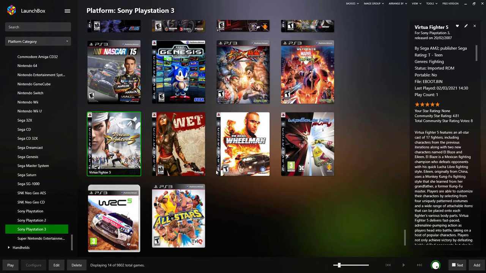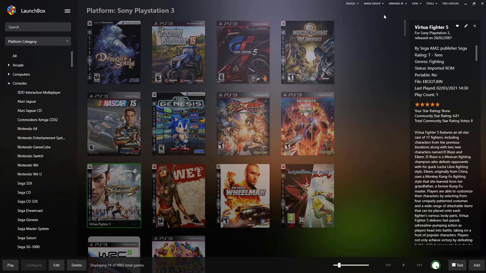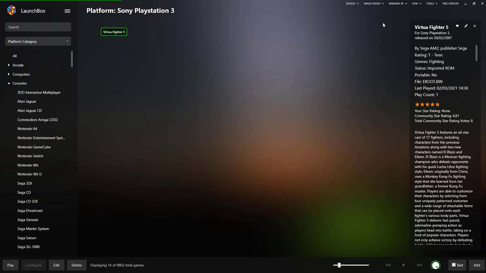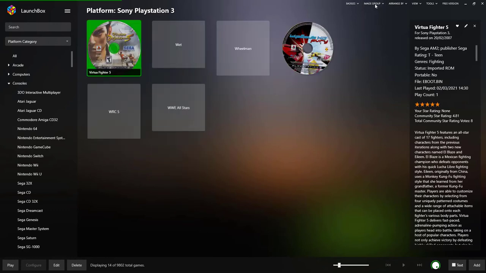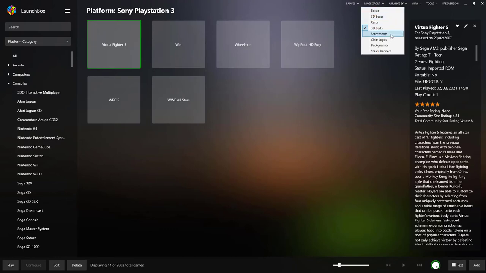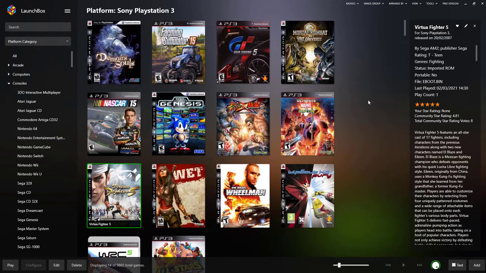So yeah, I think LaunchBox is great. You've got the ability to see things: box art, 3D boxes, discs. Some of them need to be got, obviously. Recommend DMU movies for that. Screenshots, all etc. So yeah, it's all there.